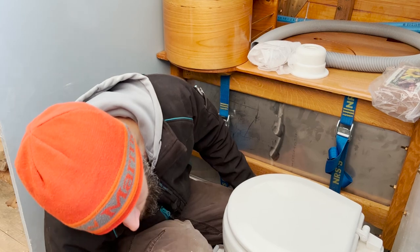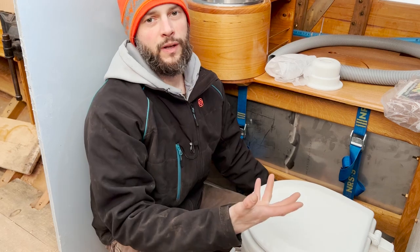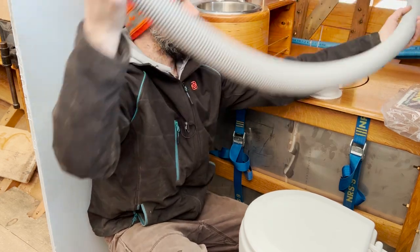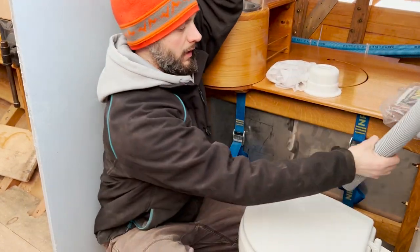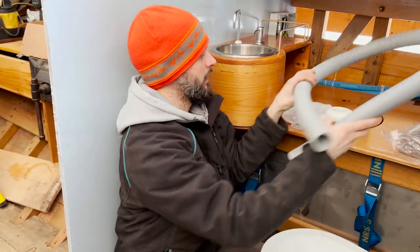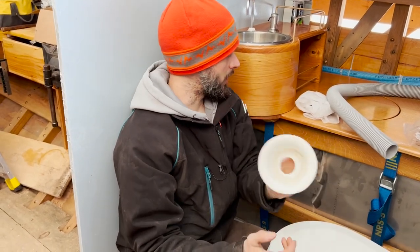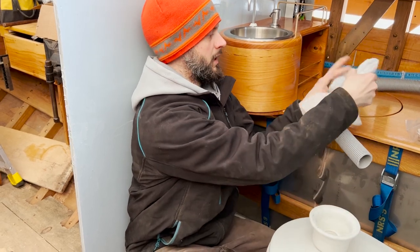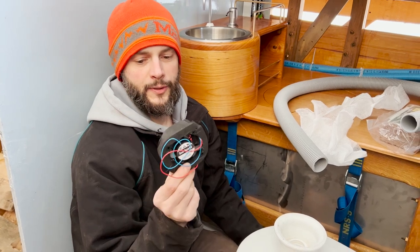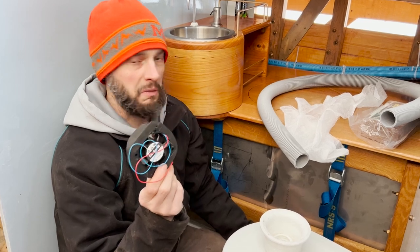When that's in there, there's a hole in the side down here. There's one on this other side, and that goes right through the container that holds your fecal matter. That gets connected to this hose. So that'll go in here, and that'll go up to the housetop where we'll put a small dorade box. This hose gets attached to this plastic junction. And in the plastic junction goes a small 12-volt fan. Some people set these up with their own little solar power so that they're not drawing off of your house bank. You can wire them up to the house bank, however you want to set it up.